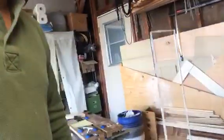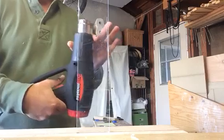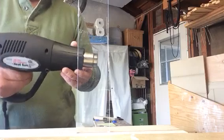I just finished up with the window for Devon's Playhouse. I have a little extra piece of plexiglass over here. One of the new shop tool designs that I've been looking at making has vent plexiglass as part of this scenario. So I have my Drillmaster heat gun that I got at Harbor Freight, and I'm going to try to heat this up and bend it and see how that goes.